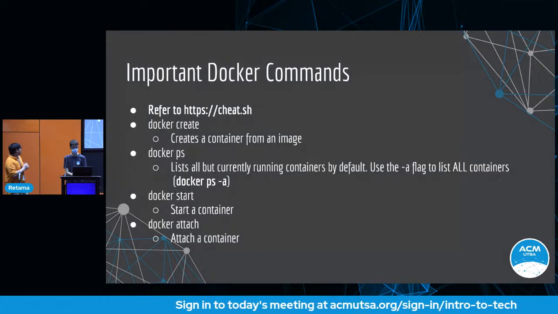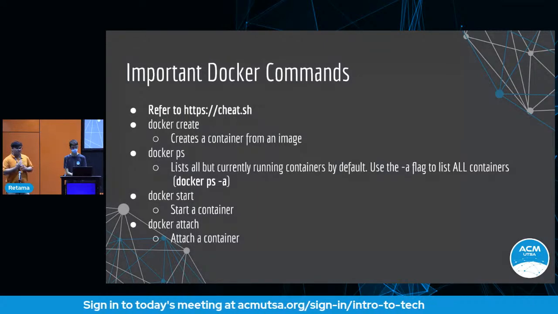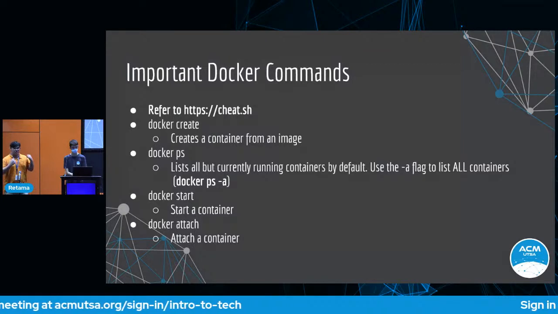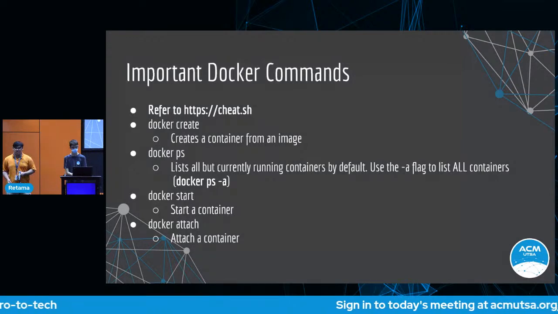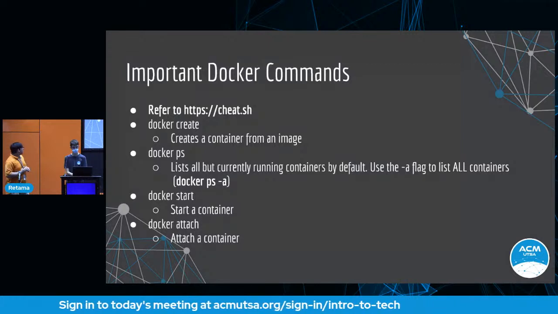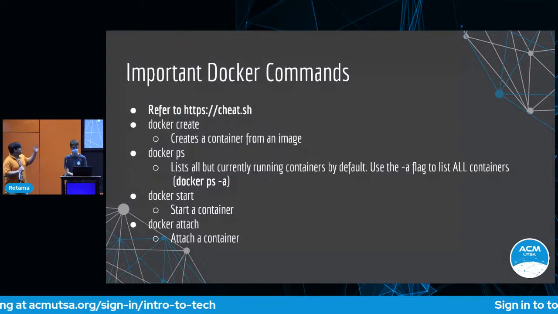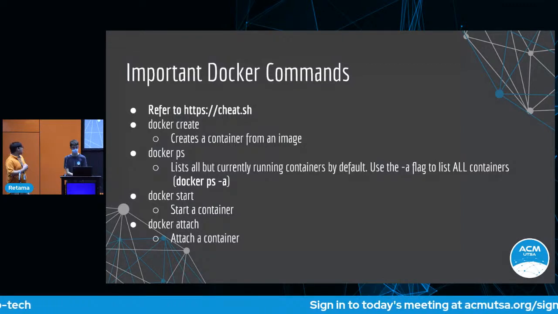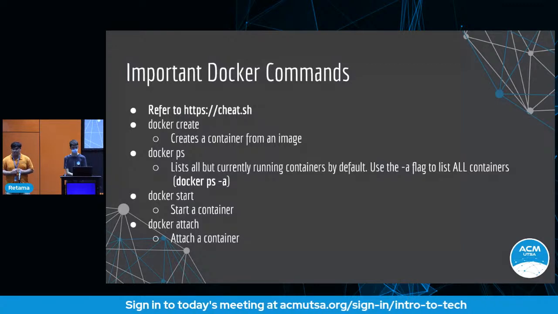And then Docker ps is what you use to basically get information about your containers, because you don't want the containers to use resources on your system without you knowing. So Docker ps is a really great command to help you learn more about what Docker is using pertaining to the resources on your system. And if you wanted to get more information about different kinds of containers, you would use the -a flag. And then Docker start is to start a container. Docker attach is to attach to a container.